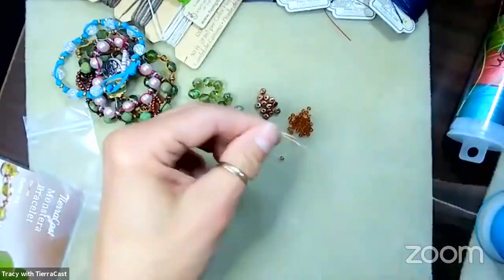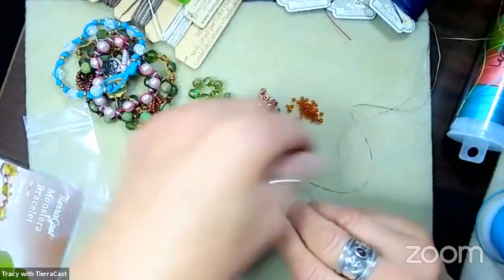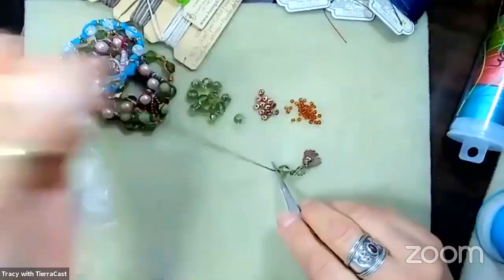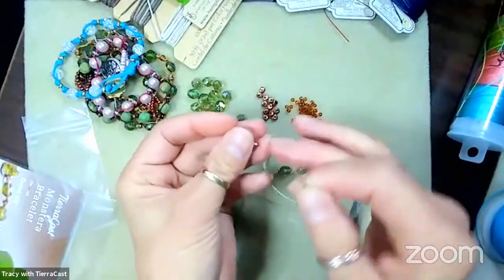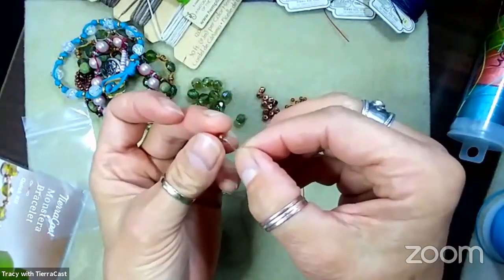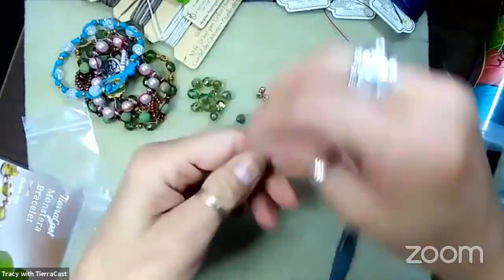Lynn says, treat yourself to a strong pair of glasses. I know, huh? Julie, how many viewers do we have? 32. Yay. Did you share? We had just started to share some links before we had to stop. One so far, the one to the project, and then we were talking about how so many of our projects lately have featured buttons. Well, I just don't think you can get enough of our buttons. I was just wondering if you shared that link again. I'm doing it right now. They're amazing. We have a lot of great buttons.